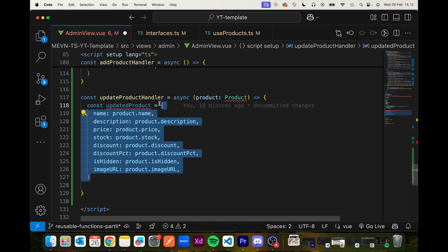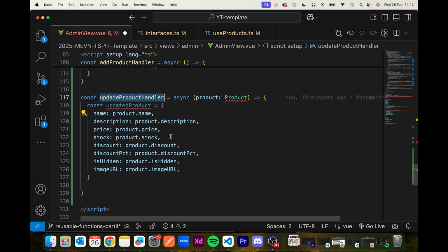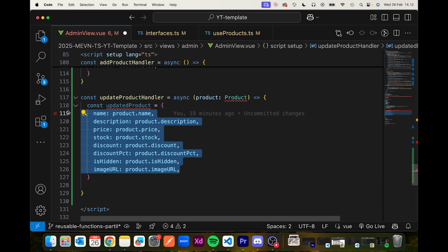Vue will immediately store it because we're doing two-way binding. But whenever you're done with playing around with whatever you want to change, once we fire updateProductHandler, the actual button, when we click this, it will grab the information and pass it through to our useProduct, which will then pass it through to our backend, which will then send it to Mongo.